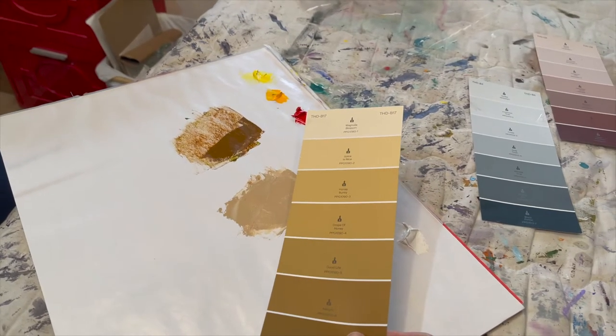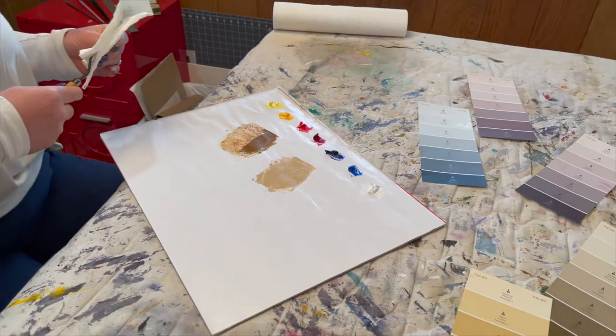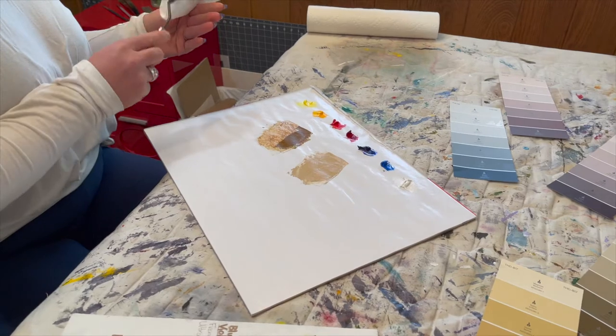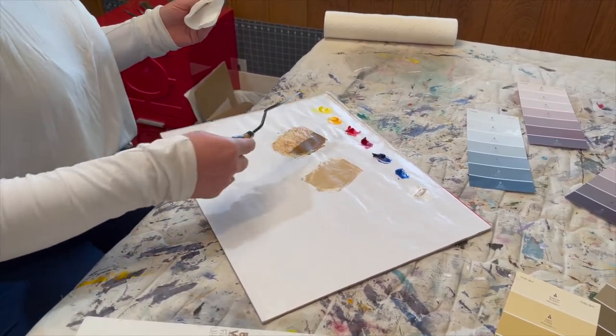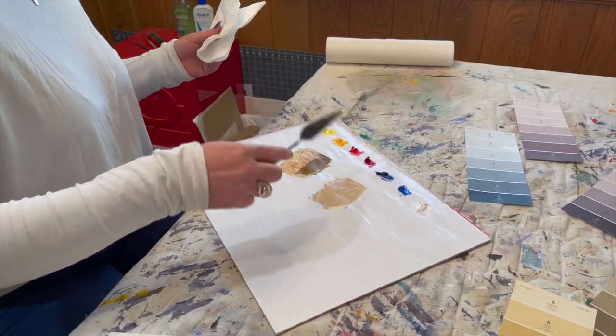It needs more yellow, maybe? Temperature is the warmness or coolness of a color. Warm colors would be red, orange, yellow, and cool colors would be blue, violet, green. So we're going back and adding more yellows. Is it the yellow that we started with? I think I would. And at this point, you can just add micro amounts, right? Yeah, this is the part that I always kind of struggle with, is getting too much.